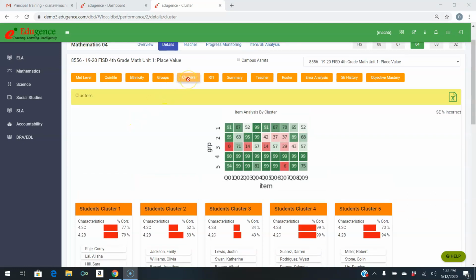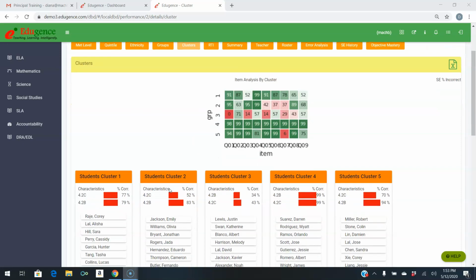I can go to clusters and get some very important information. In clusters, this report divides the students into 5 groups based on SE performance as opposed to performance standards. So in other words, I might have a student who made a 90, but he missed the same SEs as students who made a 70.